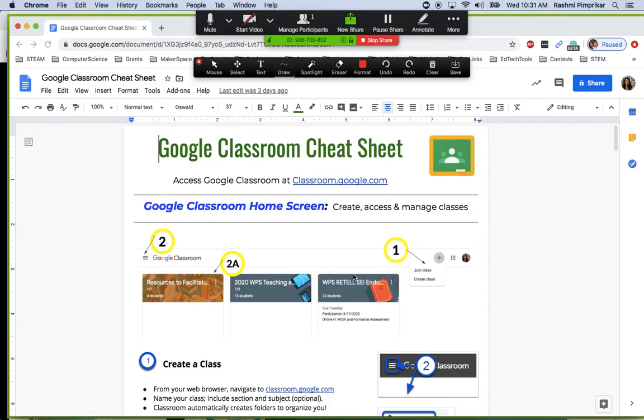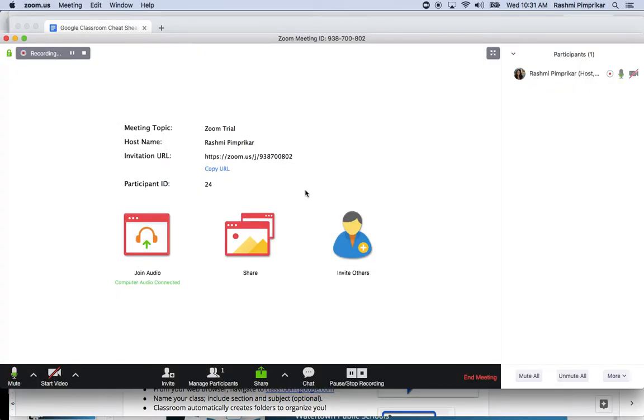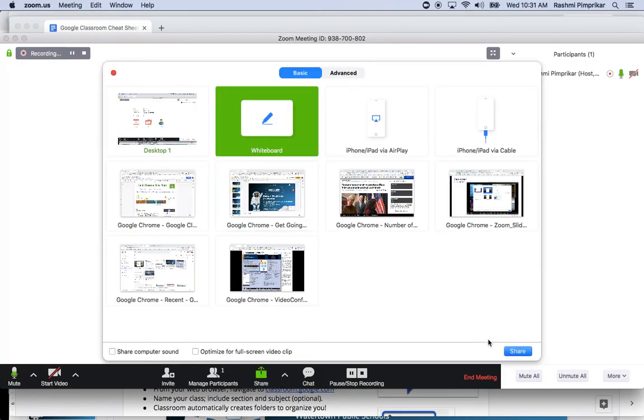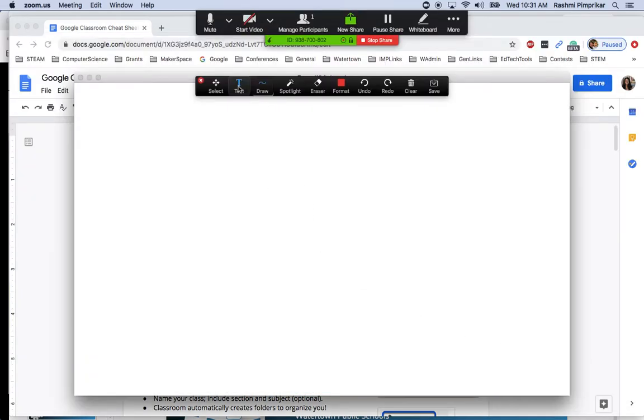So these are multiple ways of sharing documents that you will have on your screen, or in Chrome, and it's a great way of sharing it with your participants. One additional feature is the whiteboard. If I share the whiteboard, this is where I can literally write or do the same as we've seen before. I'm going to draw, and that's a nice little feature that you can use and then download and save. I'm going to stop sharing.